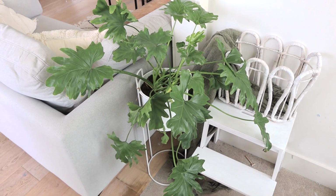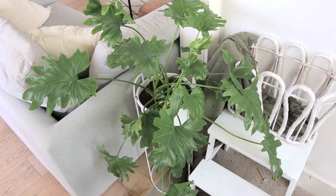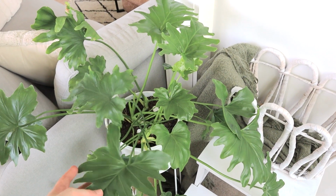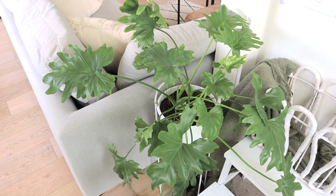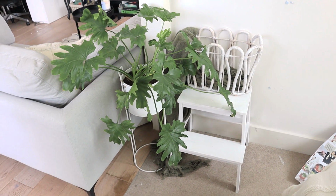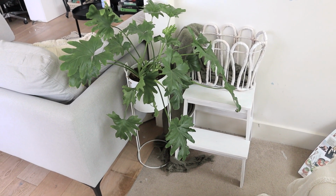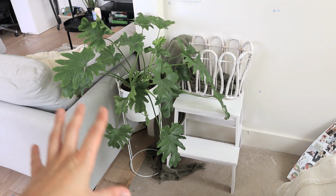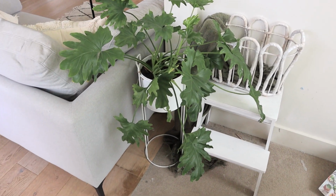Basically what this is, is a Philodendron Hope, and I ended up getting this in four little tube stock plants from Bunnings, and I combined them and put them all into this standing pot, and it has just absolutely flourished in this apartment. And I kind of like that it really gets long and droopy over the pot and is really, really dramatic. So love this one.